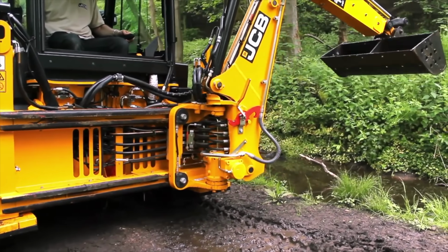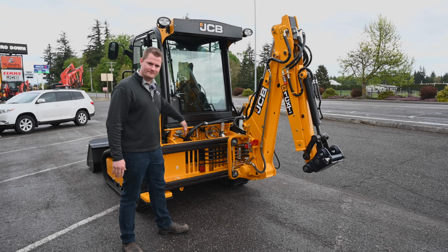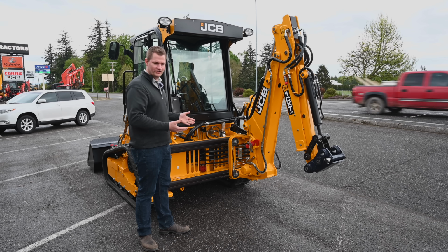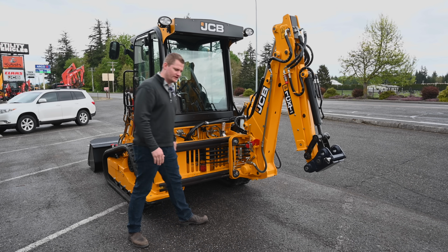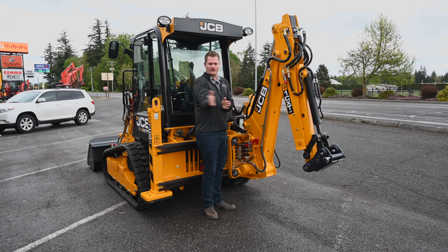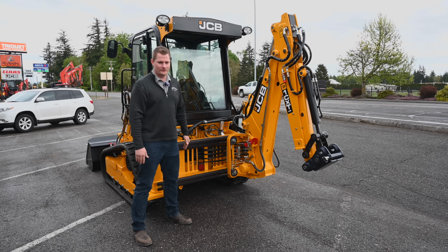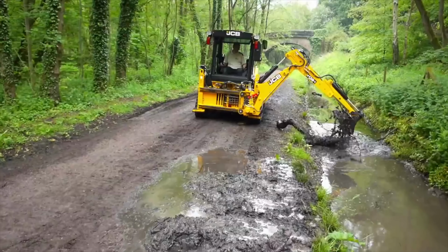On the backhoe side of things, this is a backhoe, of course, and it slides on this frame. It's a fold-away backhoe, I call it. It slides on this frame so you can get really close to the wall and still dig. Most backhoes are mounted in the center and you go like this. But this backhoe you can slide and get really close to things, work along walls and such.